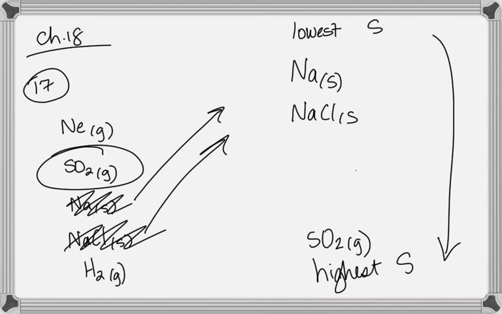It's SO2. Now, I'm going to be honest with you. On the next two, I'm not sure. Neon is monoatomic, but I know that the molar mass of neon is 4 grams per mole. Hydrogen's diatomic, but it's pretty simple, it just has a molar mass of 2.02. So I'm not sure how to rank those. What I'm going to do on those two is look them up in the appendix.